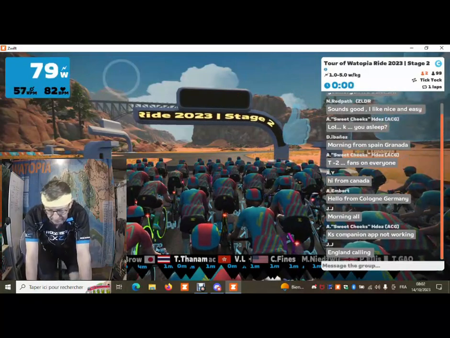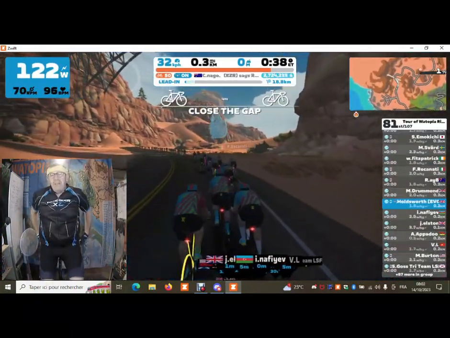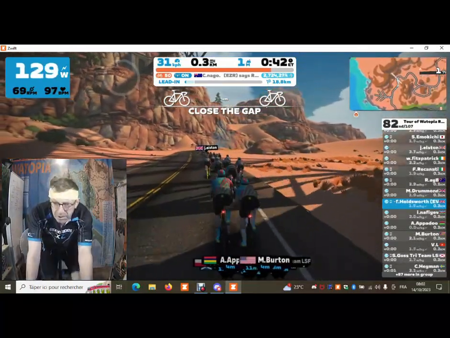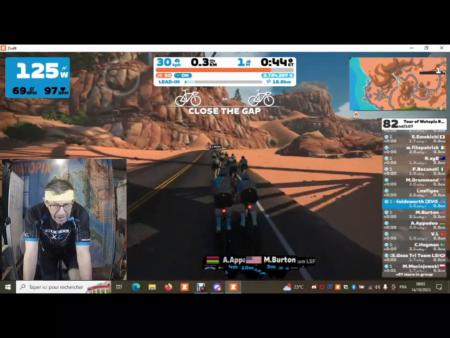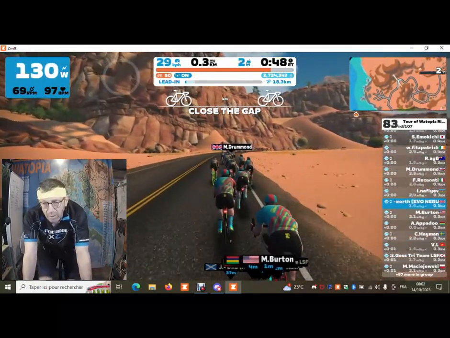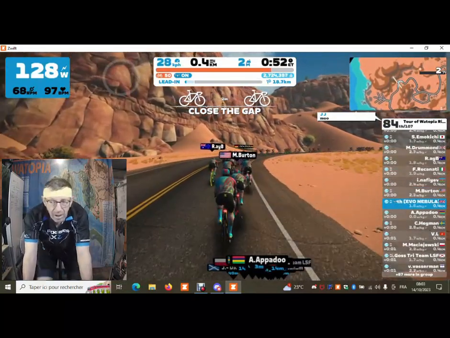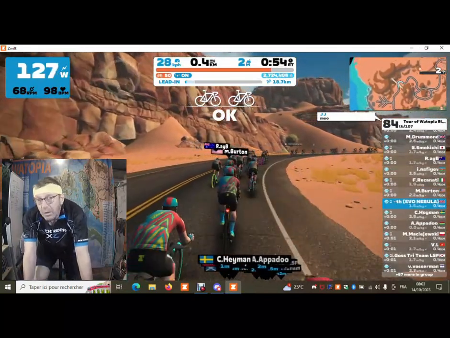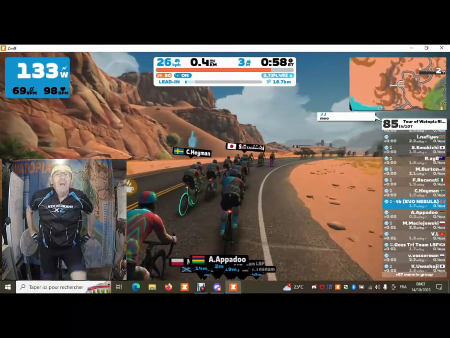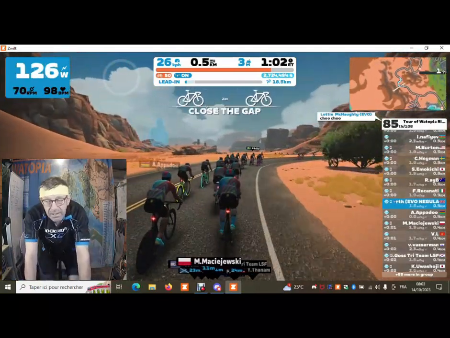3, 2, 1, let's go. So how can you get the best out of Tour of Watopia? Well, you can use it as a training ride, or a challenge ride, or a race. Because you don't know who you're racing against, if they are Category A and B riders in the same group as you, which is more than likely going to be the case. Even on the easy routes, there will be people riding to win, to finish first.